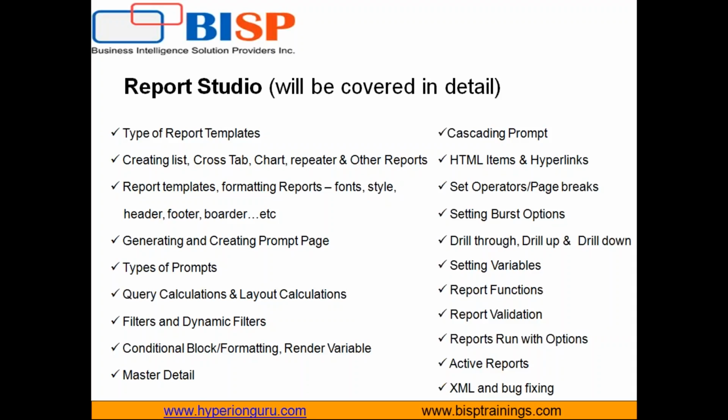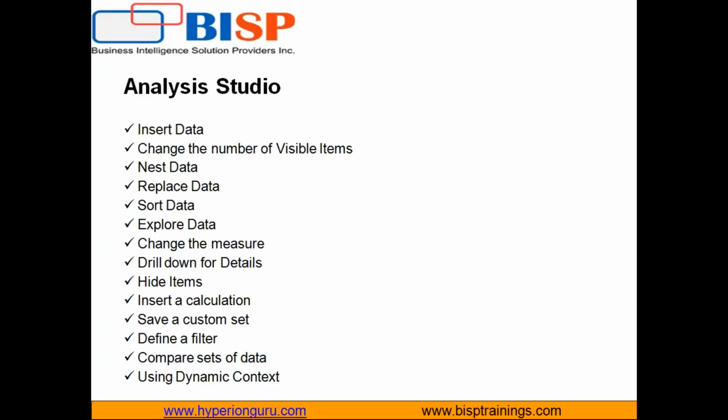So we will see all those things in Report Studio, and we will be covering Report Studio in more detail. So that's the logic here. Okay. Then we will go to Analysis Studio. Normally in packages we have two types of packages: relational package and dimensional package, the DMR package.